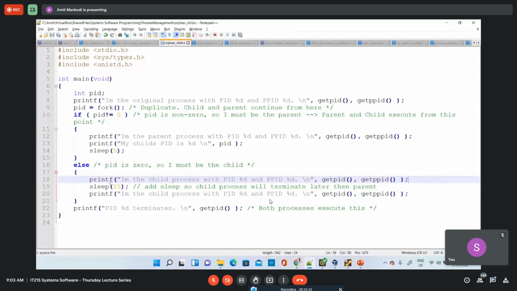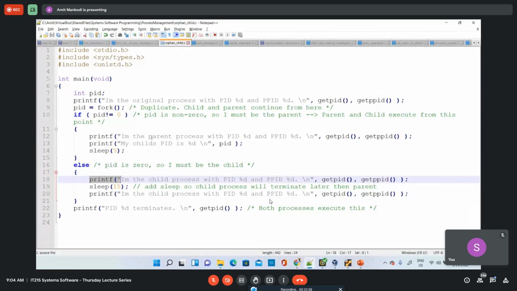And we are going to read the parent process ID for that child before the sleep, as well as after the sleep. So what are we expecting? At this point, the child process has this particular parent process.